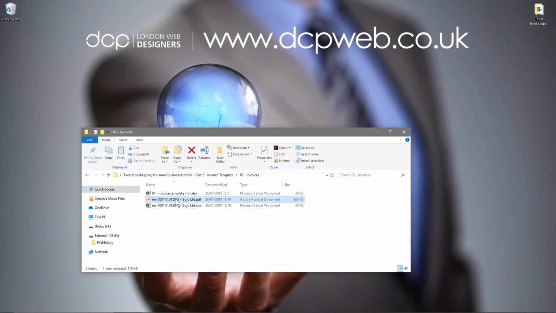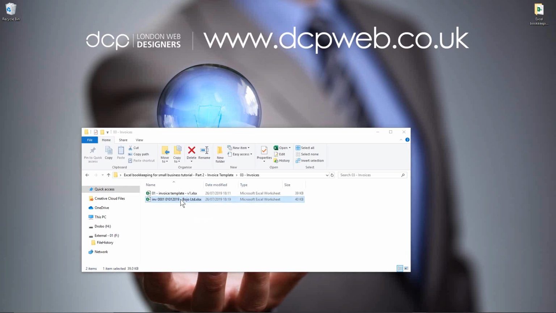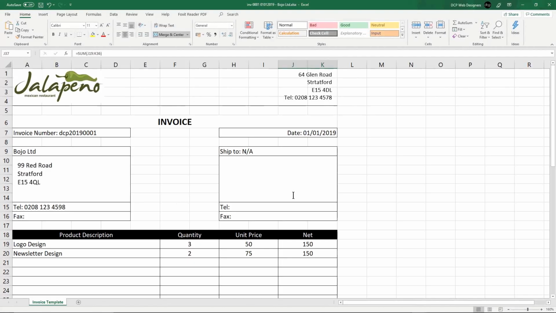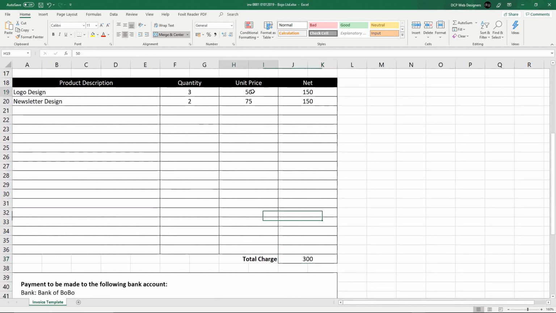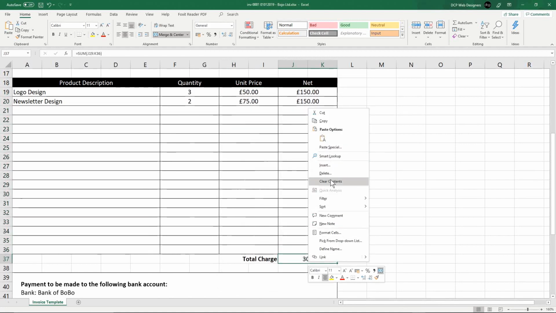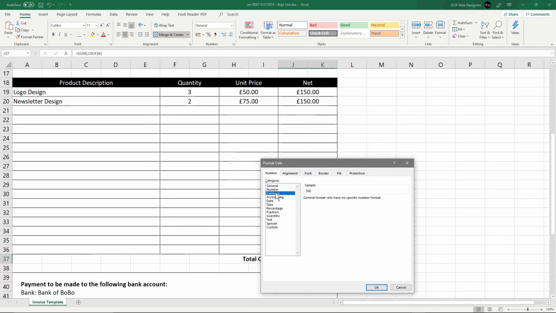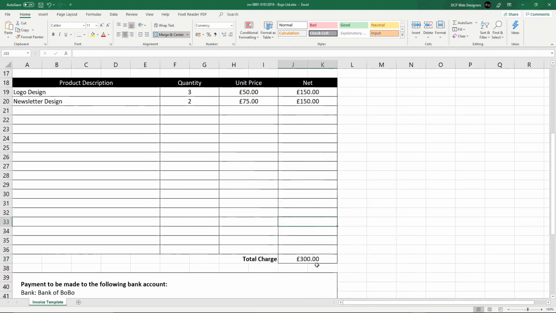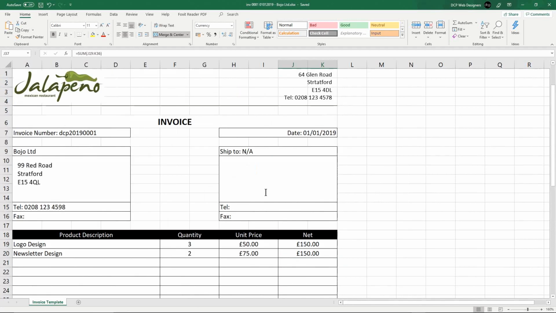What I might do is delete this PDF file, and we'll open up this spreadsheet, the one that we were just editing. What we might do, which will make sense, is highlight all of these cells here. We'll right click, go to format cell, and set them to currency. And we'll do that for this total charge as well. Just right click on it, format cell, and set that to a currency. So now it's got the correct values. And sometimes you may want to make this bold, for example. Save it.